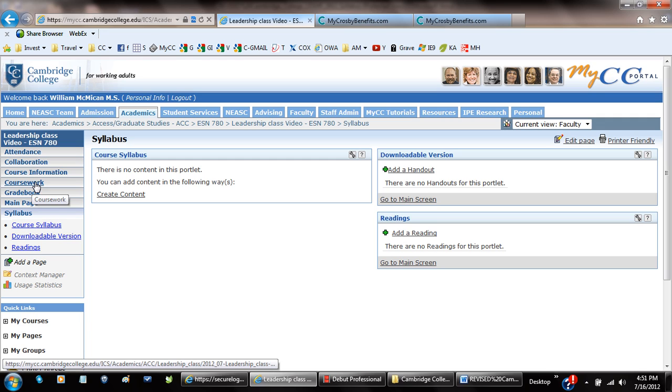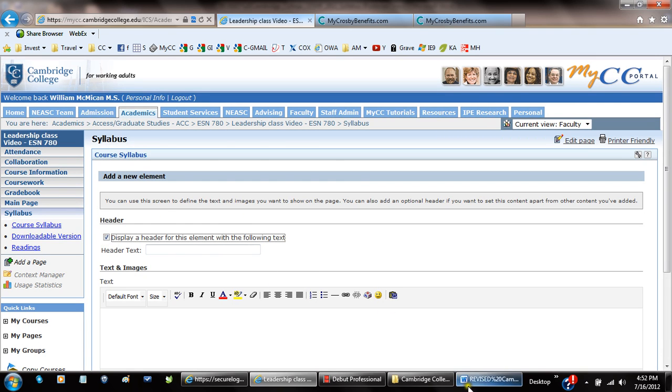Some folks will put a copy of the syllabus out there by hanging just a paper or a soft copy or a digital copy of the syllabus by just hanging it as a handout on this page. What I'm going to show you how to do is set up your syllabus, and this will be done in 2 segments. First segment will be for the left side, and the second segment will be for the right side. So again, this is part 1 of your syllabus, and the way we do this is at the bottom here it says create content, so we click on that.